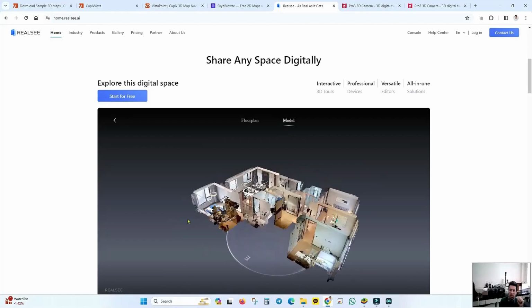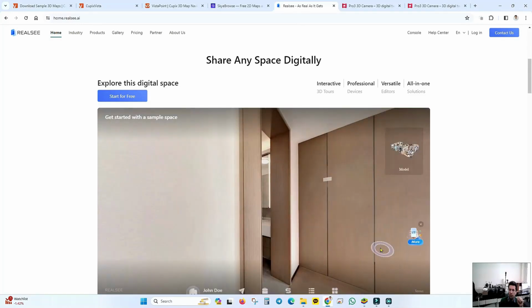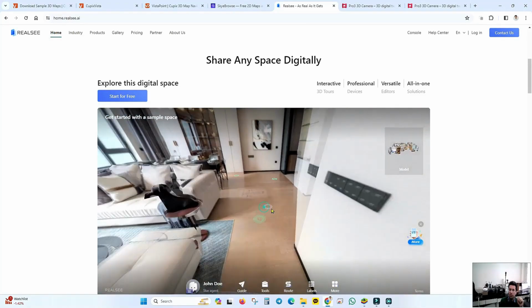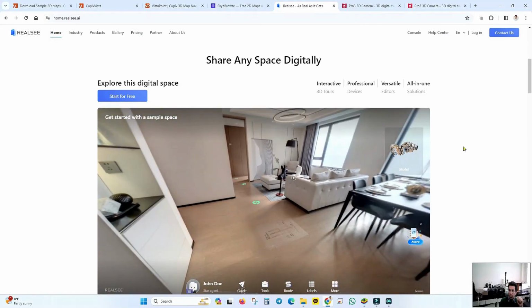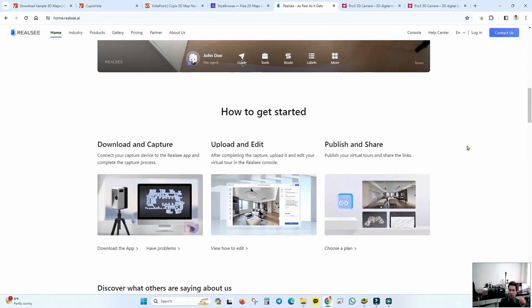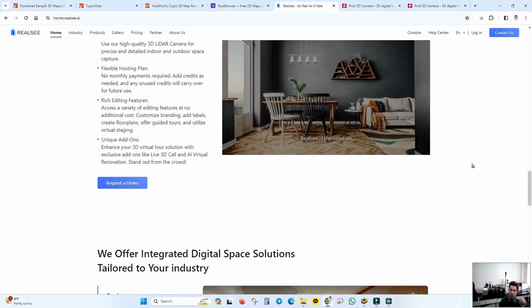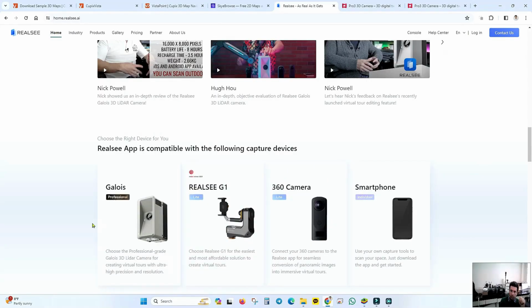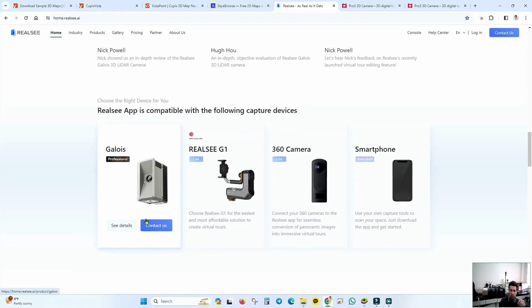This part is its 3D model. You can rotate it, click on any part of the model to land there, and navigate inside the model. You can look around. This also acts as a free plan, and the rest of its plans are paid. Now, you either have to buy these cameras from the company, a camera like the Matterport camera, meaning it actually has both a laser scanner and a camera. You can also scan the space.